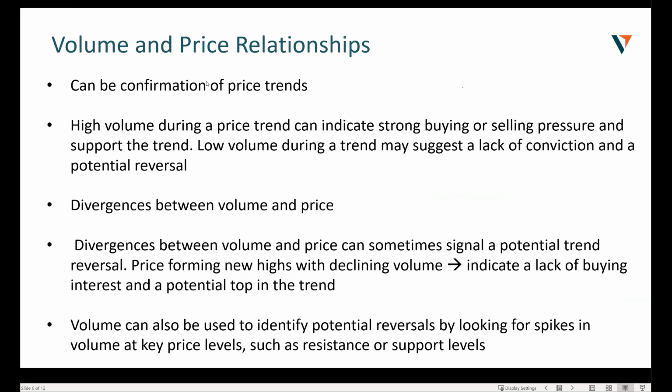The next thing that we want to look at would be the relationship between volume and price. Volume itself can be a confirmation of price trends, but as always, you don't want to trade solely based on volume. The concept behind supply-demand areas and using a smaller time frame as confirmation, what we covered yesterday, are important insights as well in helping us to determine whether there is indeed a change in trend. High volume during a price trend itself indicates strong buying and selling pressure, whereas low volume would indicate a lack of conviction.